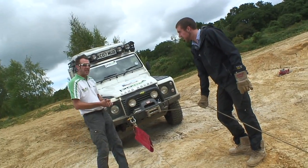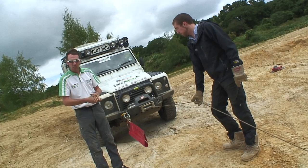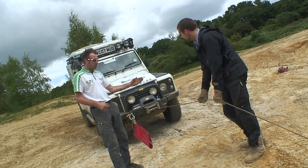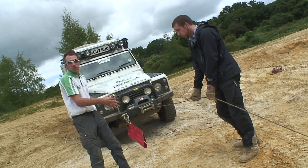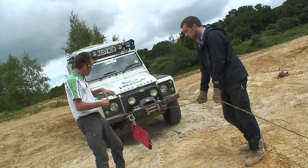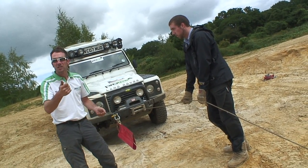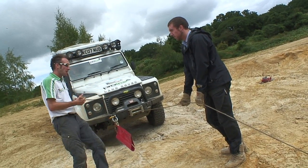Right, here we go. What we're going to do now is tension the cable. The cable must always be tight on the drum, otherwise potentially it's going to overlap, start to damage the cable. So Luke is roughly his own body length away from the winch, so if anything happens, he's a good safe distance away, because these winches do generate electric motive force, which is just like a household drill. When you let go of the drill button, it keeps on spinning away, the same as our electric winch.